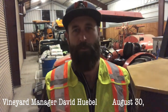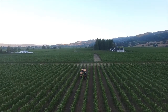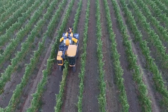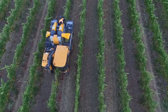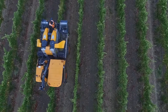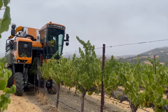Well, good morning, and welcome to the first day of the 2021 Chardonnay Harvest at Hafner Vineyard. As the sun is coming up over Alexander Valley, we're getting a beautiful shot here of the machine harvester at work. So this is a 2015 Parke harvester, and you can see one of my colleagues, Benito, there, riding on the top of the machine. Here it is picking our clone 15 Chardonnay.